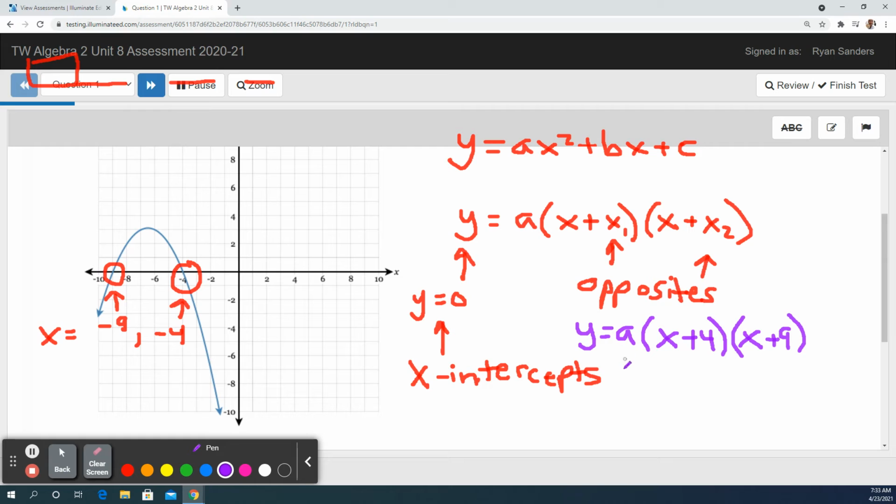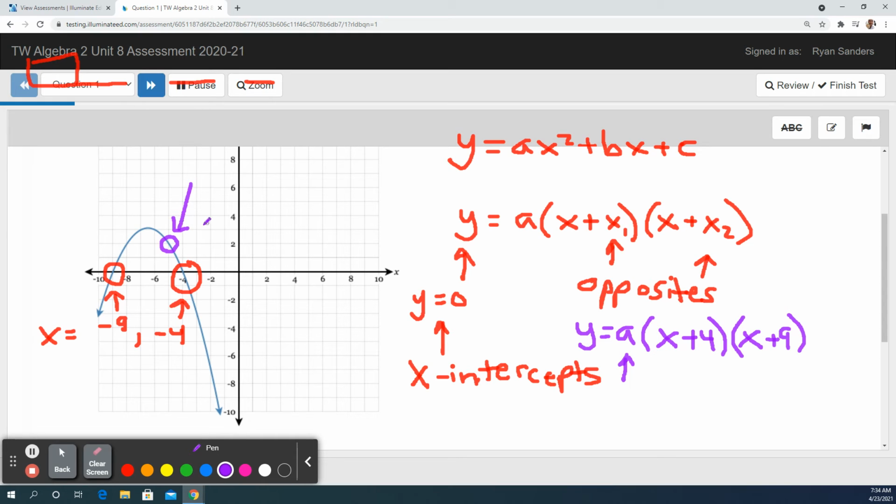Now the last part that we need is finding the a value, the letter in front, the constant. So we have to have at least one other point that we can find. Usually, if they're nice, they give us a y-intercept that we can use. But they did not give us a y-intercept, so I have to see exactly where it crosses the grid. And as I look at this, there's several. I see this one right here. This one, to me, looks like a good candidate. So I'm assuming that this crosses the grid exactly here.